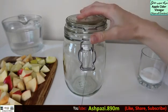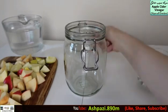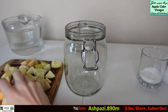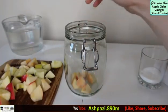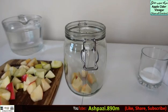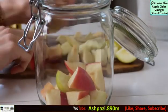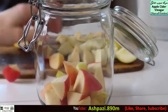And the amount of apples that you will need will depend on the size of the container you have. So you want to fill it up about 3/4 of the way full with your apples, and whatever type of container you use is absolutely up to you. Plastic, glass. I really like this glass container from IKEA. It's just the perfect size for this particular batch.